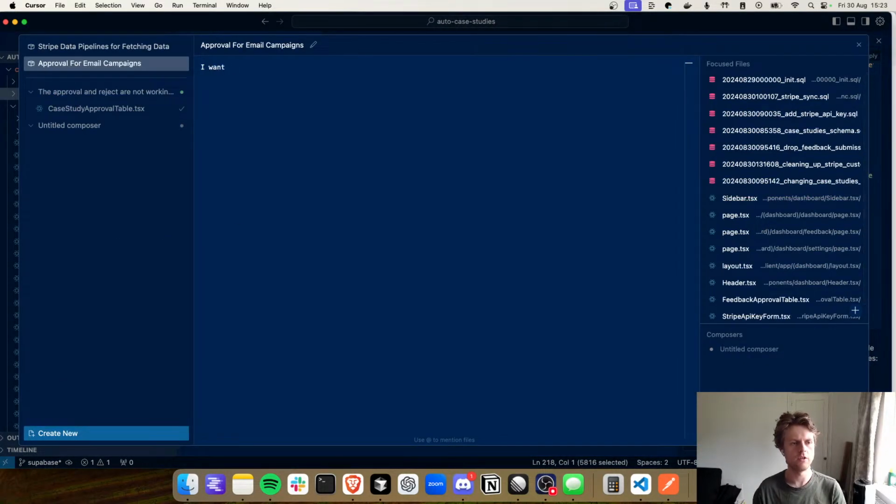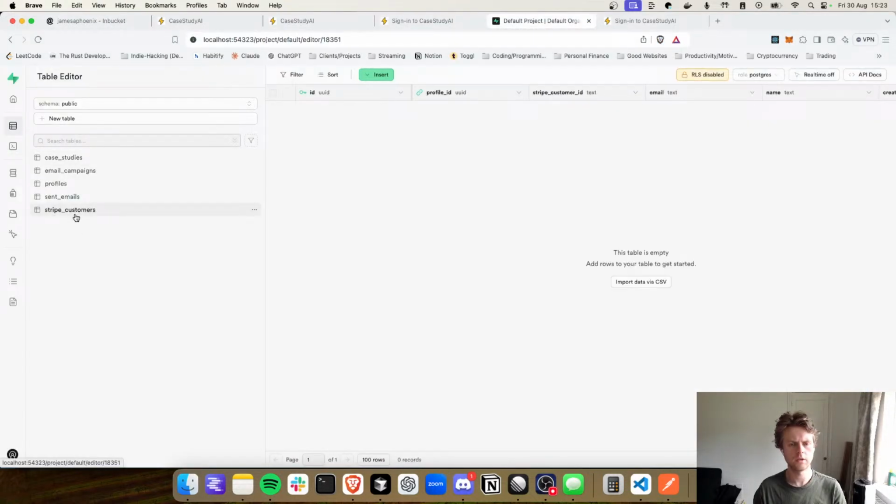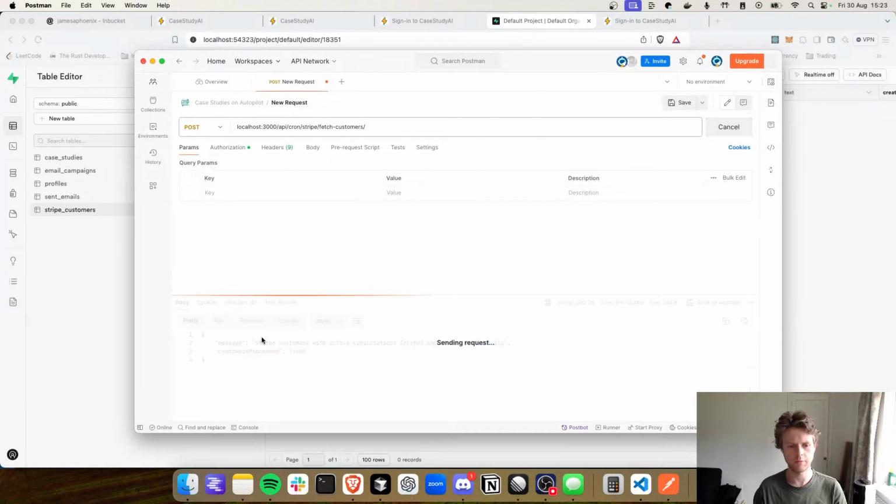I want you to build, whenever this page is loaded, we need to move any, now we're going to load the Stripe customers as well, so I'm going to get that data pipeline running.